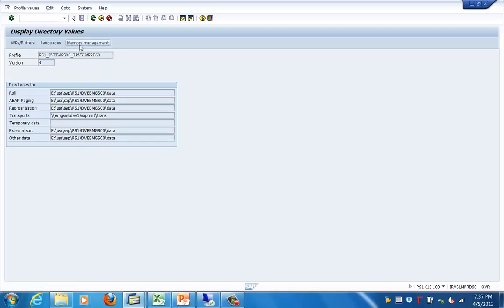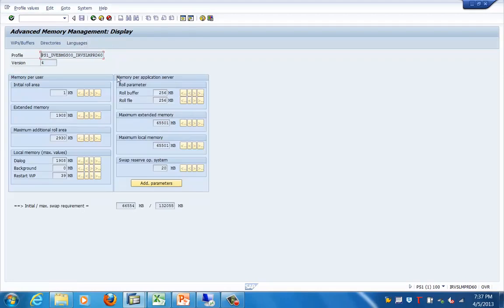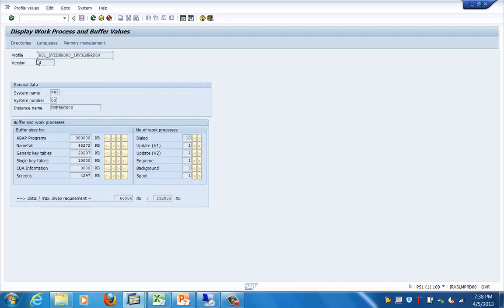This is the memory management tab, where you can see the initial roll area, extended memory, and local memory parameters. You also have the roll parameters, that is the roll buffer, roll file, extended memory, and the maximum local memory swap. That is about the different parameters. Coming back to the buffer parameters, these are the buffer values.